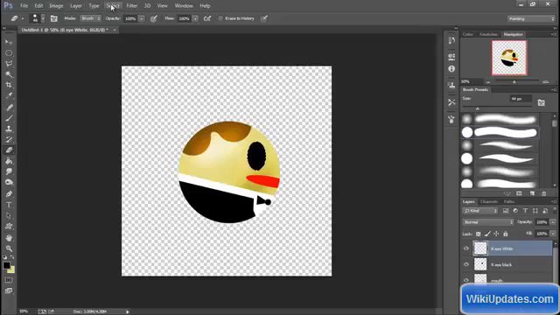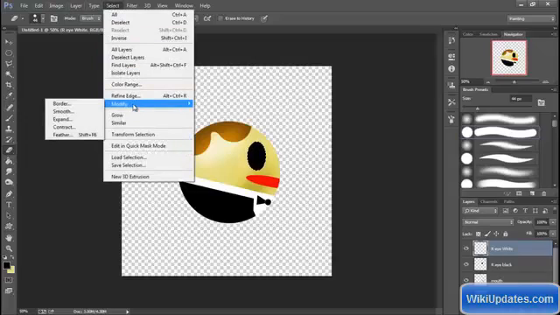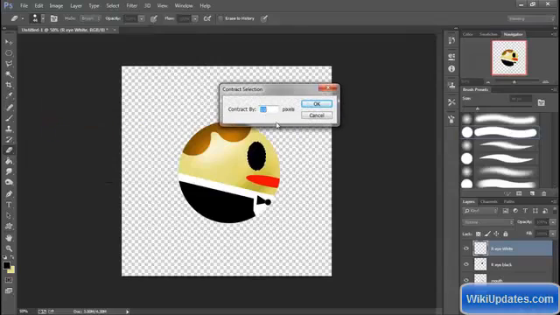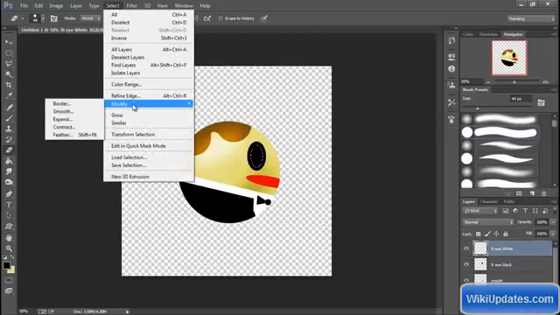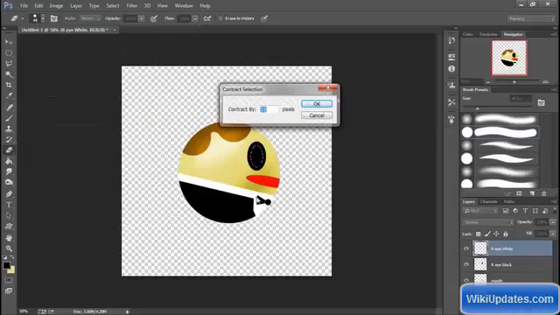And I'm going to come up here and do a select, modify, contract. Probably 8. See what 15 pixels does. Could have done more than that. So we're just going to do it again.